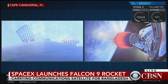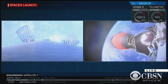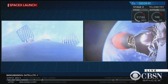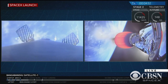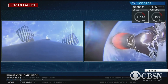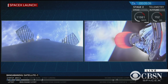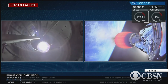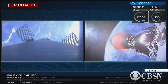Let's go over what we can see on your screen. On the left-hand side, that's a camera mounted on the top of the first stage of the rocket, looking down towards the nine Merlin engines at the bottom. In that view you can see those titanium grid fins — they slowly deployed just after stage separation, and those grid fins will allow the Falcon 9 first stage to guide itself back down towards the drone ship, Of Course I Still Love You. You can see brief flashes of those cold gas thrusters as they provide additional control authority for that first stage. On the right-hand side of your screen is a camera mounted at the very bottom of the second stage, looking down towards the Merlin vacuum nozzle. At the very other end of that stage is the Bangabandhu Satellite 1. Right now that Merlin vacuum engine is glowing red-hot with those exhaust gases as it propels Bangabandhu Satellite 1 into its final geostationary transfer orbit.